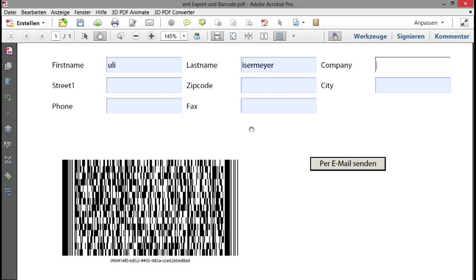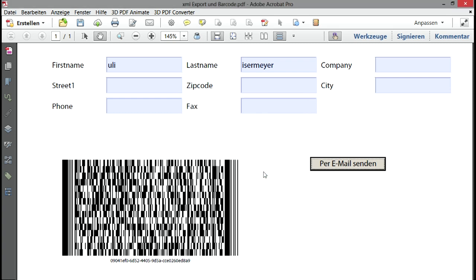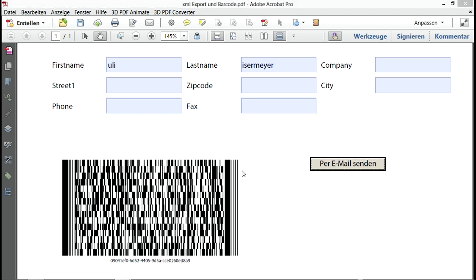You can flatten that, you can fax it, and it's still a document which is electronic, usable, and has no errors. And if you say, I want to send that out with, for example, a standard email client, all those XML data which were filled out are attached as an XML file inside your email.